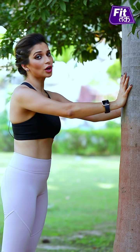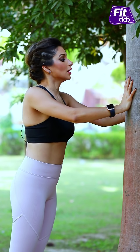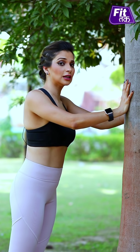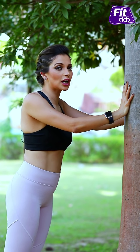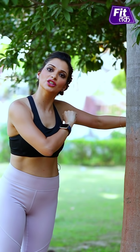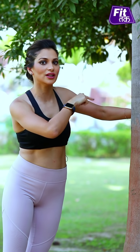Exhale and come up. Push-up is a great bodyweight workout — not just for your upper arm strength, shoulders, triceps, wrist, but at the same time it's working completely on your upper back, lower back, core and even leg muscles. So it's a complete bodyweight workout. As I said, it's anytime, anywhere. You don't need any equipment or machinery. All you need is your own body and some will and determination.